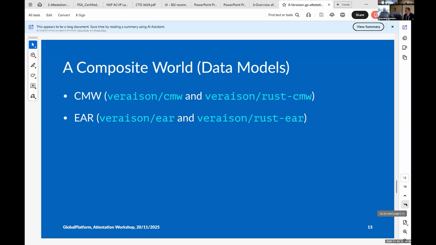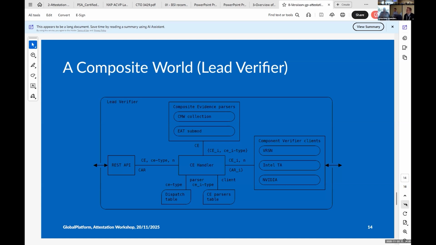Next, please. So this is from the data models perspective, from the point of view of the hierarchical pattern that Yogesh was describing before, where you have a lead verifier that breaks down a composite evidence and then dispatches the individual pieces to downstream verifiers. This is what we're doing. This is the high-level design. I've just started coding it last week, so it's at a very, very early stage. There's nothing published. I've not pushed any branch anywhere. It's on my desktop. But this is the actual picture.